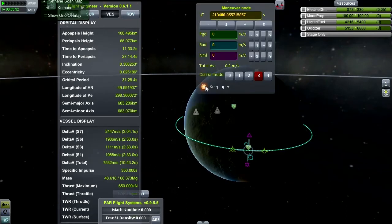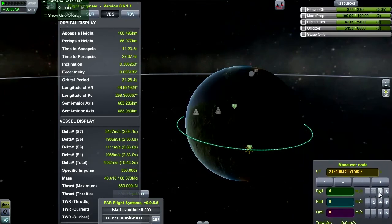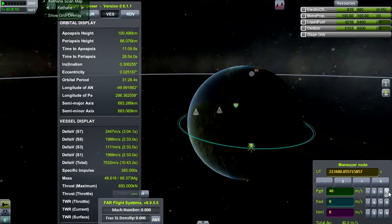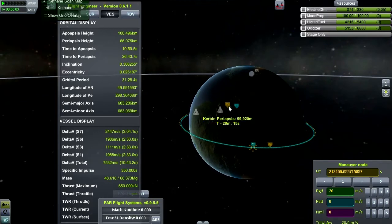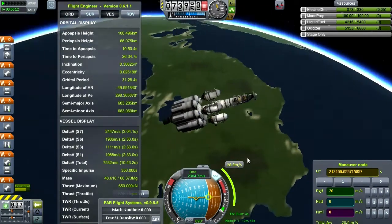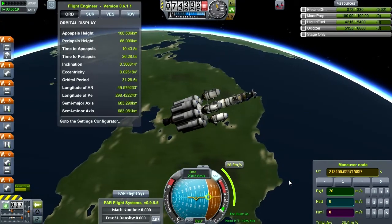Alright, add a maneuver. Trusty maneuver node improvement thing. Let's bump that up to 10 meters a second at a time. Alright, let's step it down to 1 meter per second and make it minus. 100 by 99.9. I'm good with that. Okay. That's 10 minutes out, so yeah, it should be this way.